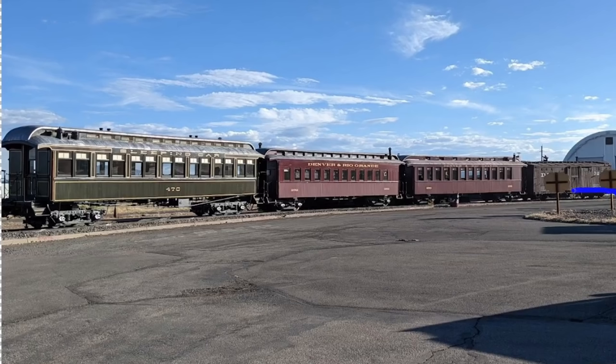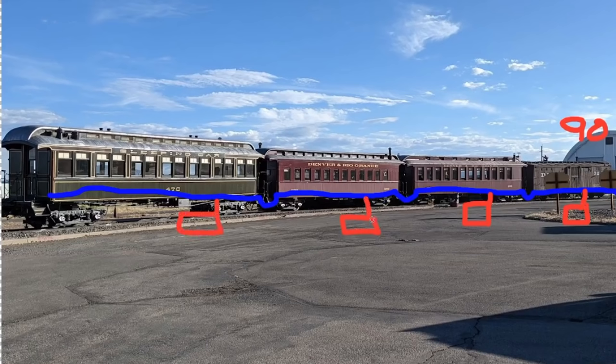We have that same brake pipe running all the way through the train with hoses between cars. Rather than sending positive pressure when we want to apply the brakes, what if we always sent pressure at a fixed value — say 90 psi, because that's what a lot of people use. We send 90 psi down the brake pipe, and we put little reservoirs on each car. So each car in the train gets its own little reservoir, its own pocket of air. We put check valves between the reservoirs and the brake pipe so we send 90 psi and charge the reservoirs up to 90 psi. That's what we call charging the train.